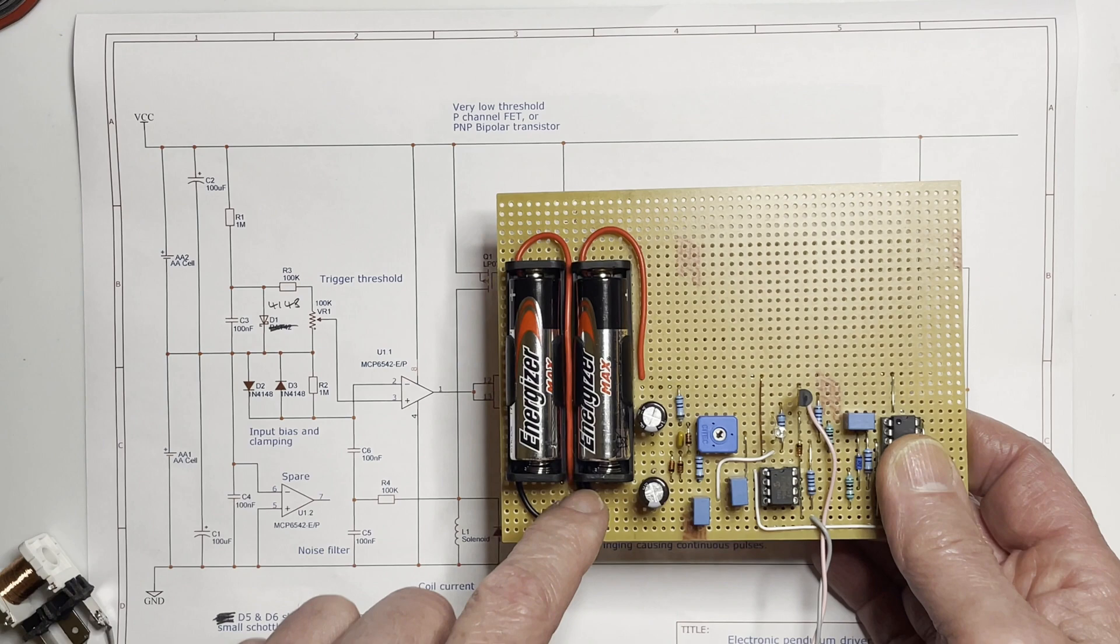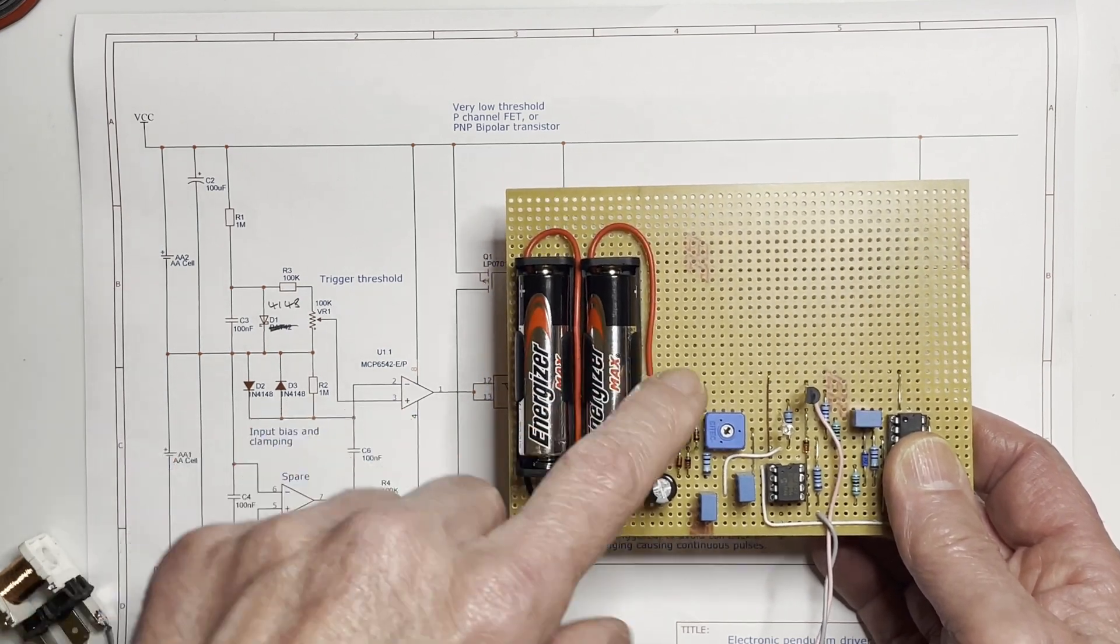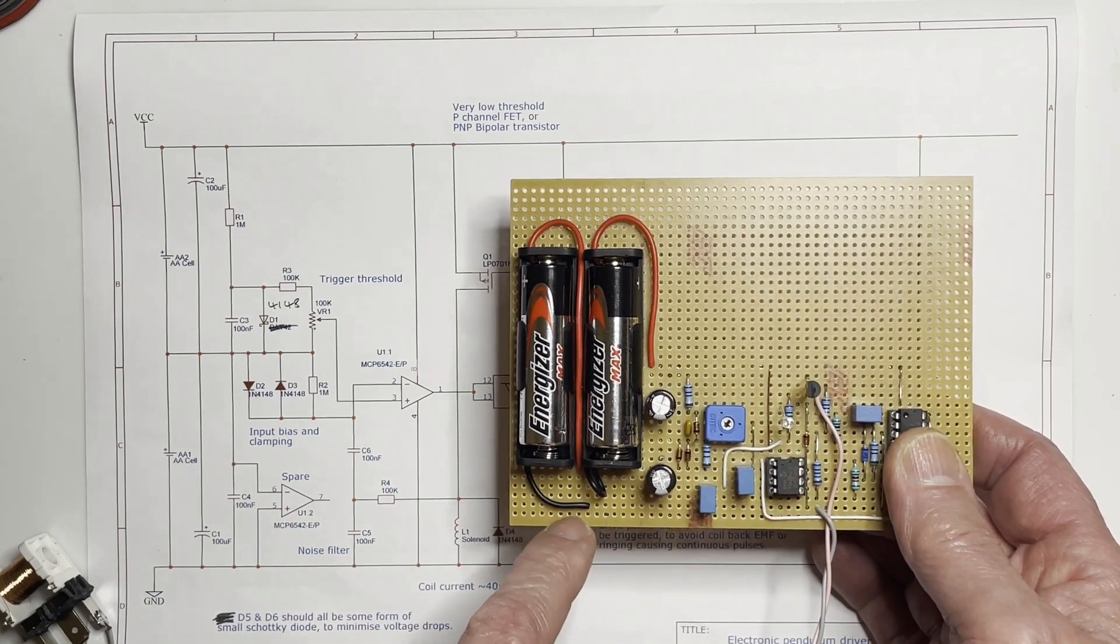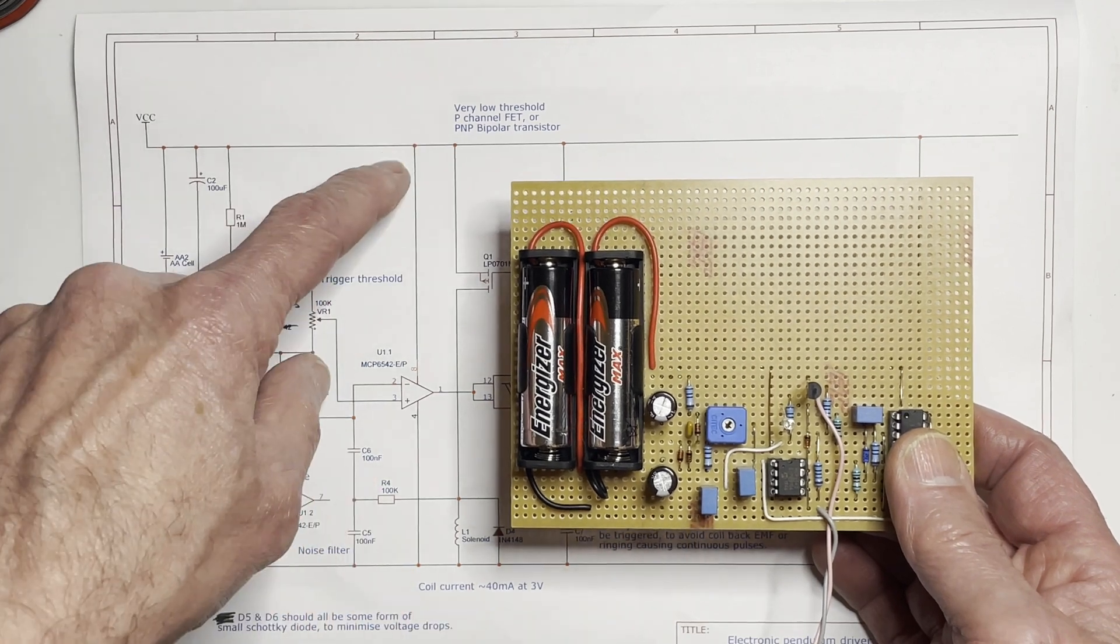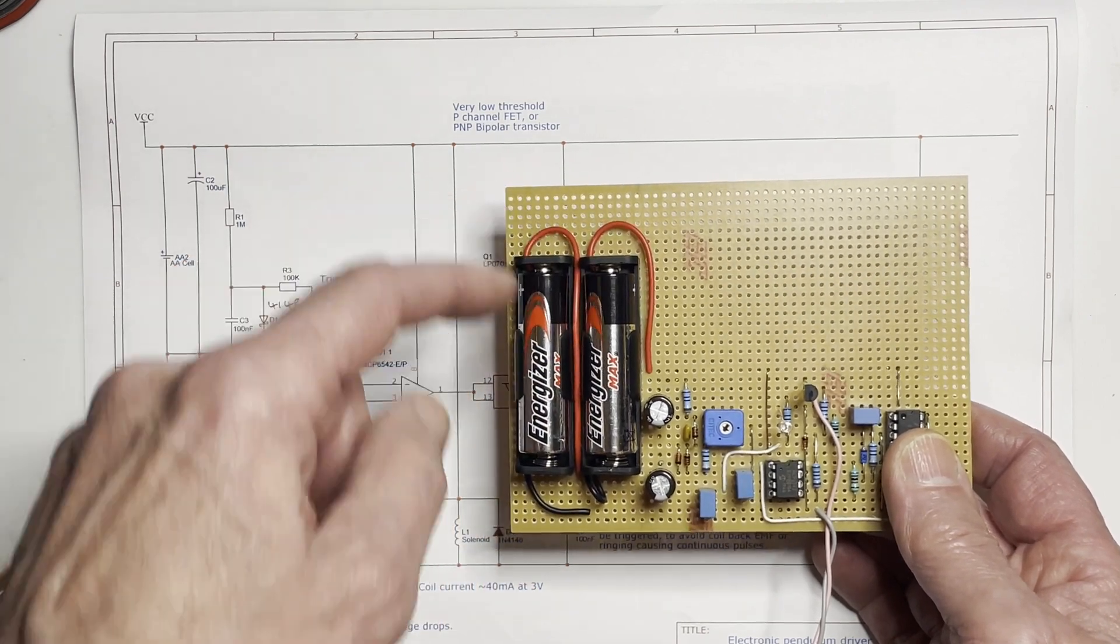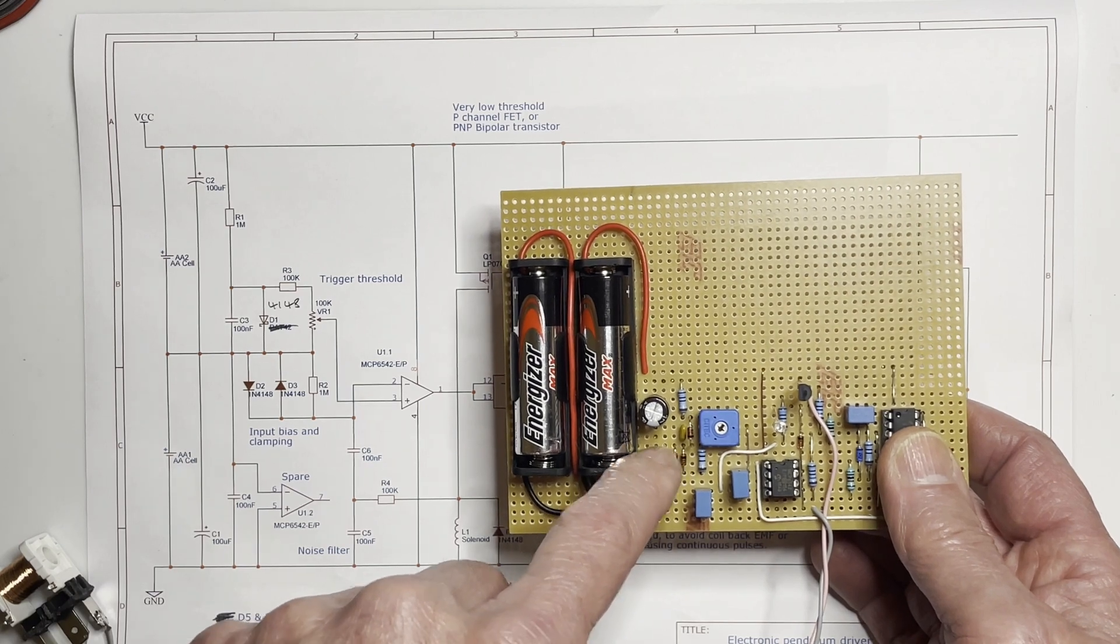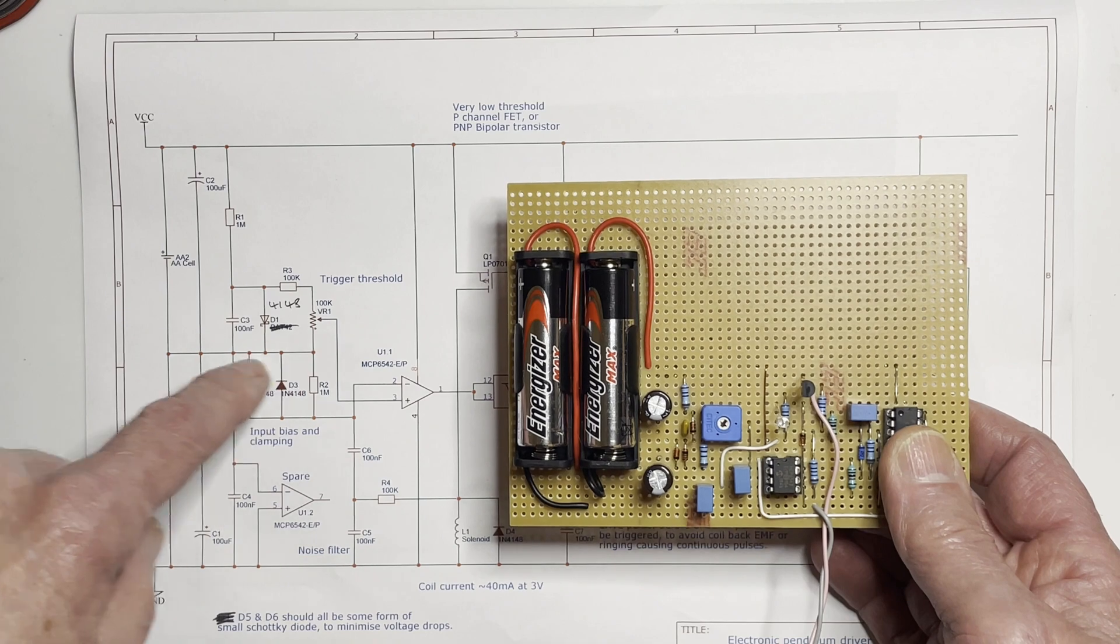Obviously there are the batteries. The positive goes to about that level there. The negative goes to the bottom two tracks, so that's the positive and negative. And the center joint is the junction between the positive of that one and negative of that one, goes to some tracks down the center between those two caps, which are that connection there.